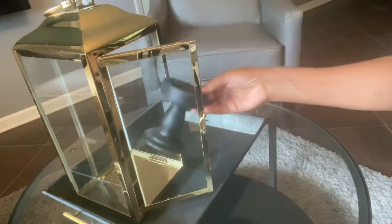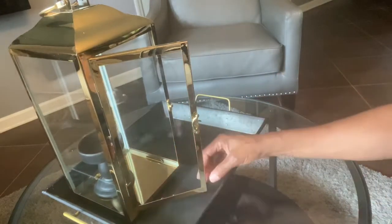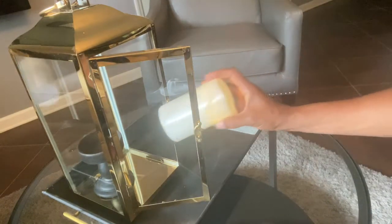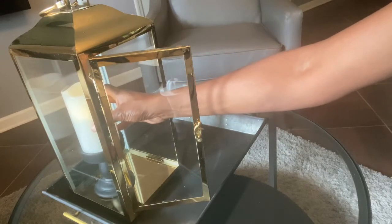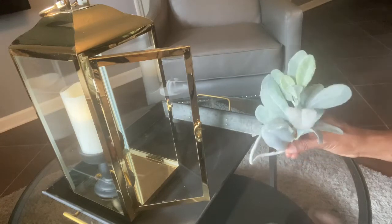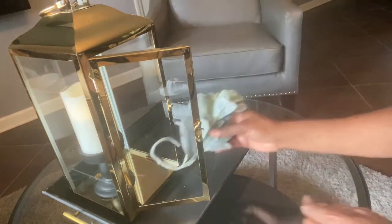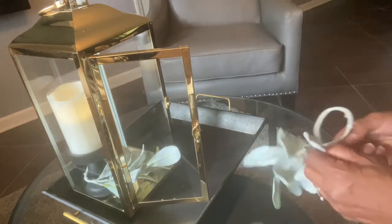And here I added my black candle holder to accent that black tray and the table. And I'm going to add my flameless candles. Here I'm going to use some lamb's ears for greenery. I love these. Until I find something better, I'm going to keep on using my lamb's ears.